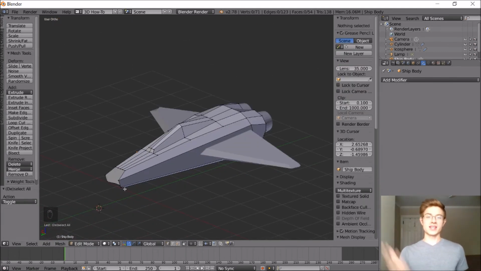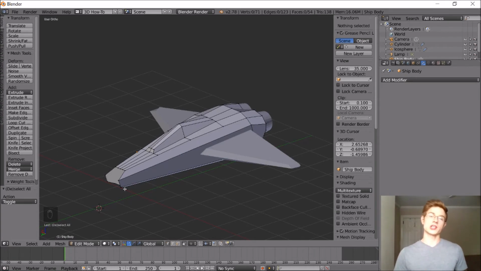All right, there was a ton of cleaning up to do with this, but that's the joy of 3D modeling. I started with one shape, and with some tweaking and some moving around some features and vertices and edges, we got to a whole different thing, but I think it looks awesome, so we're going to stick with that.